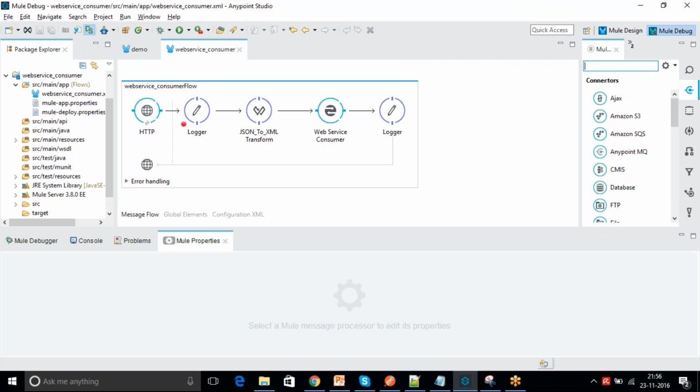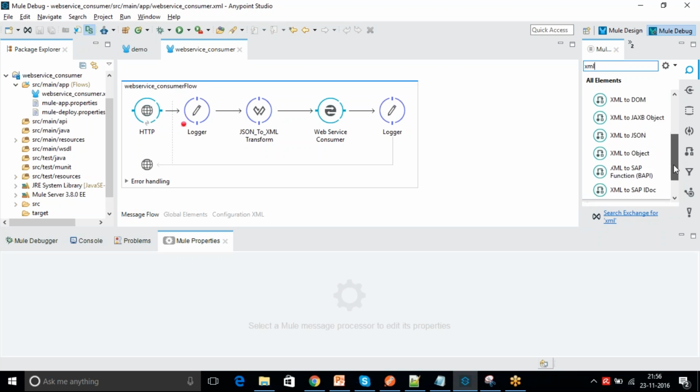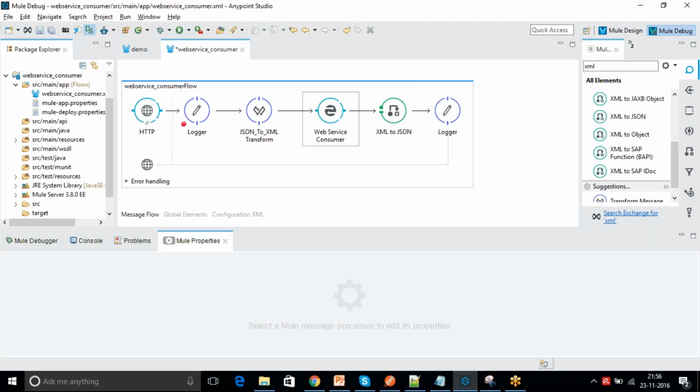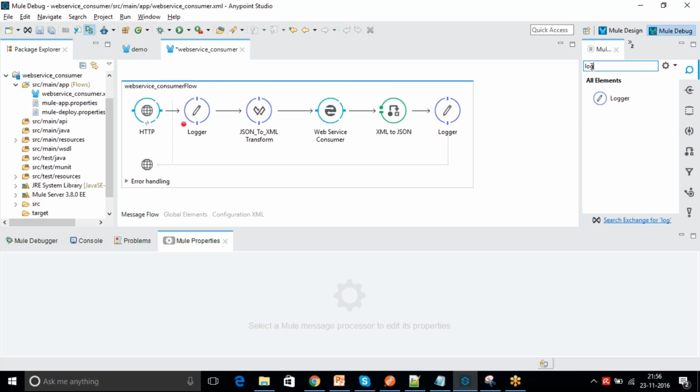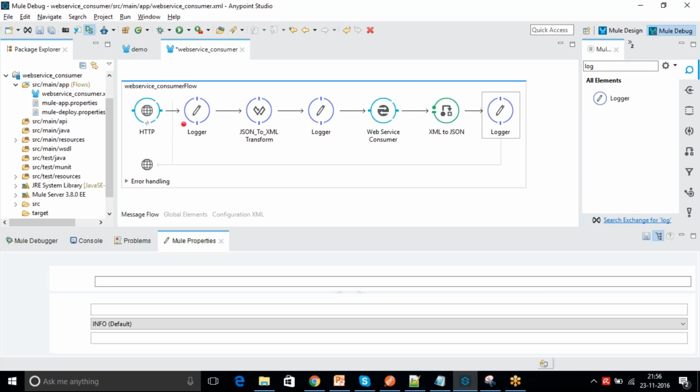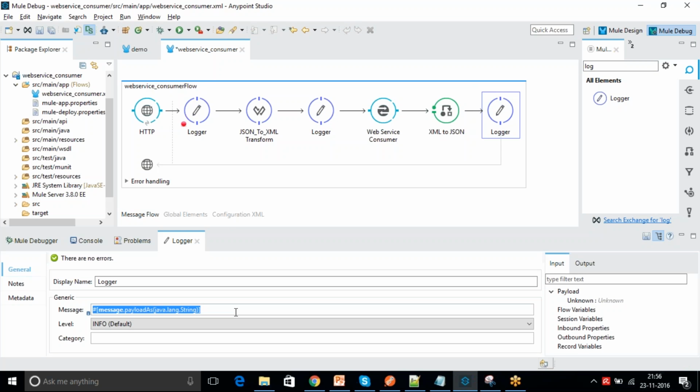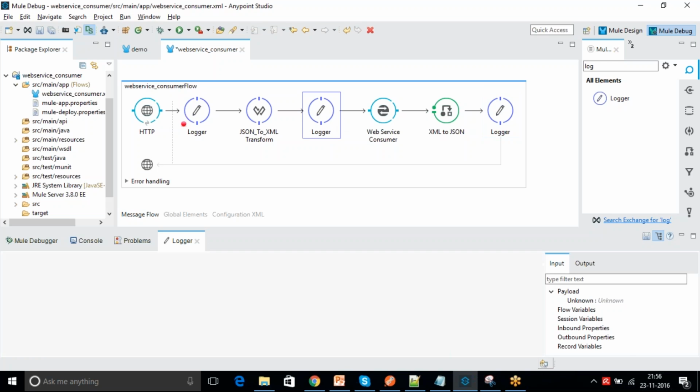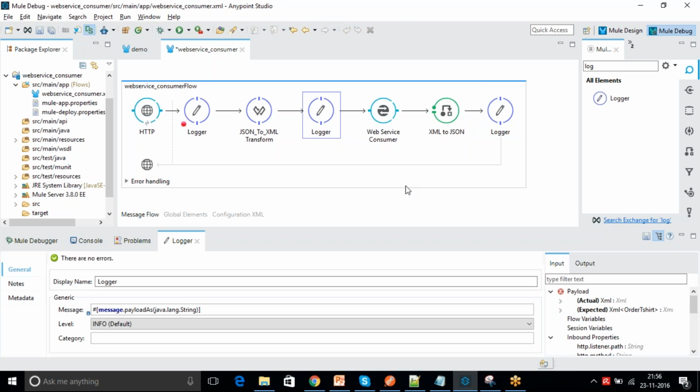I think sometimes we have this XML to JSON option. That also will work. For the response, we don't need to send any namespace, right? When it comes to the namespace, you need to use it, I think. Let's try with the existing transformer and see how it behaves. If you want to see what request we are sending, then you just drag and drop and place the logger, and then put the same thing here.